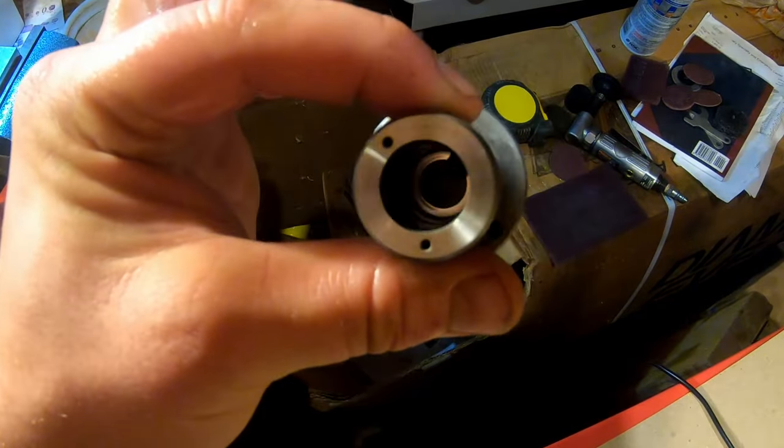You should not be able to turn them independently. Get your pin in here. Make sure those threads start correctly. A little downward pressure on the spring that's inside. Okay, then we're gonna take our tool off our ratchet, put it on our torque ratchet, 75 foot-pounds. I put a little oil on that O-ring so that it compresses nice and seats. Get it tight. And then once it requires some force to move, we do one smooth motion to torque it, as my friend Nish says. There we go, 75 foot-pounds.